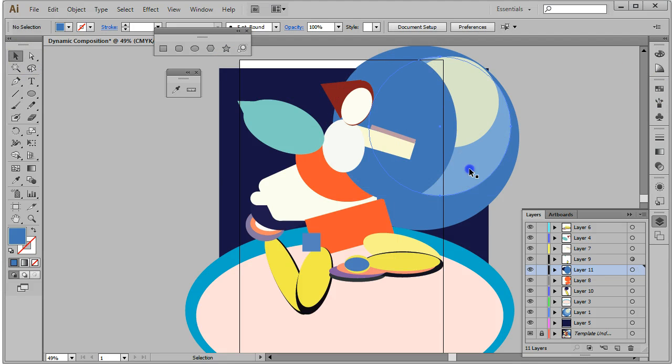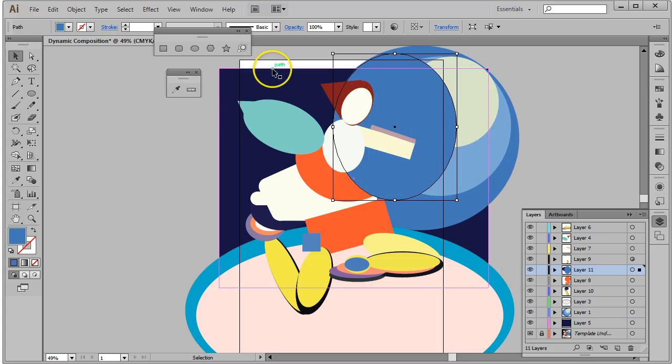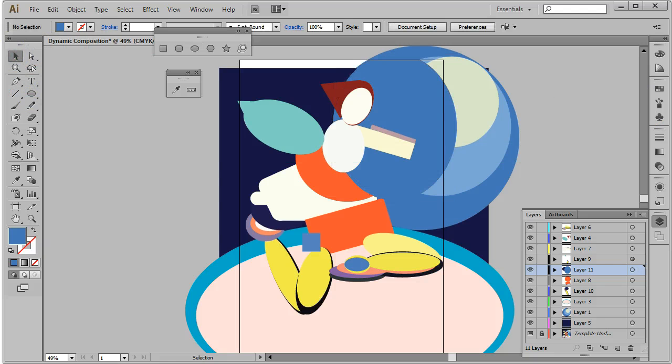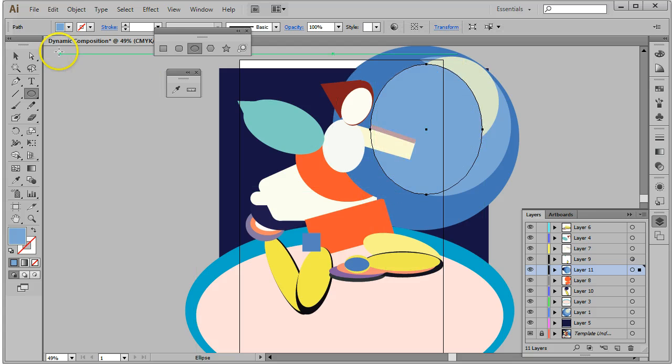And we'll do the same thing with the lighter blue. And some of these I may need to resize a little bit. There we go, line those up nicely.